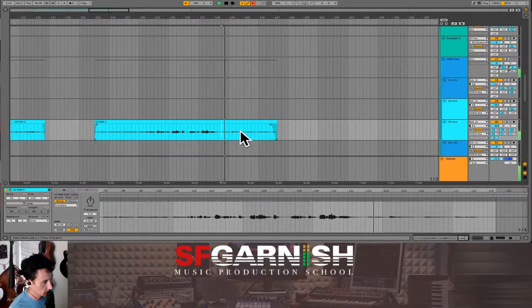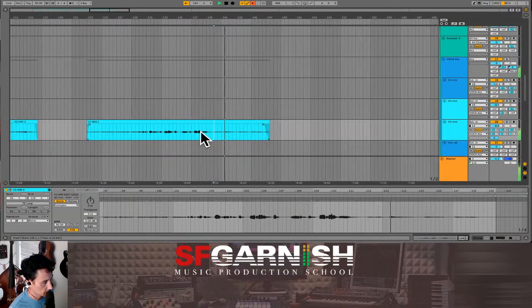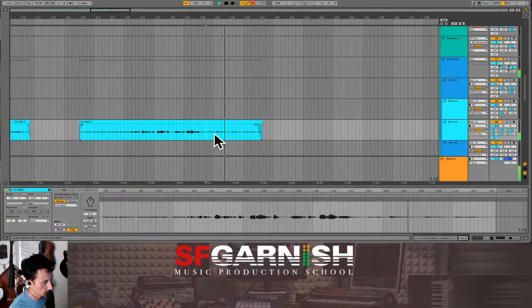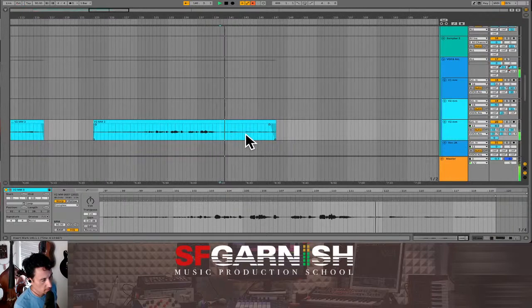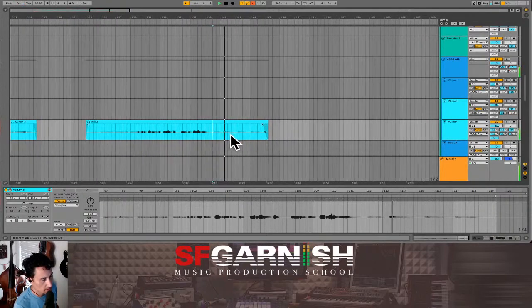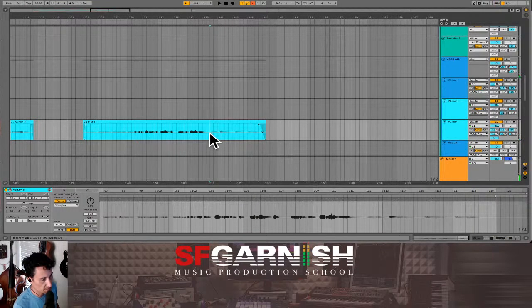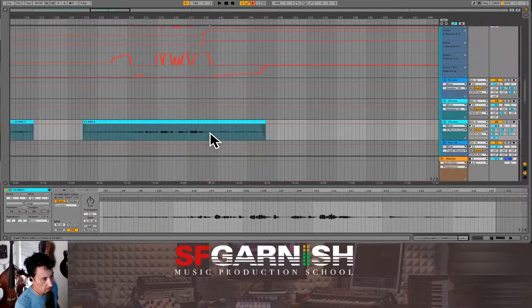And so even though this is a part that I could bring up by 3 dB, I wouldn't in this moment due to the fact that it's more of a track where it's in the background. So I don't really want to make this up front. If anything now, this is actually something that I might want to put some automation onto. Okay, so let's go ahead and bring in some automation.